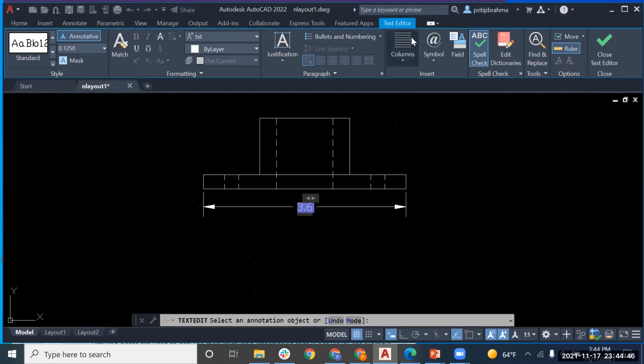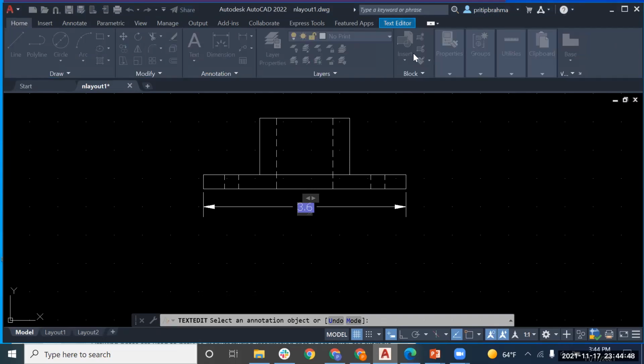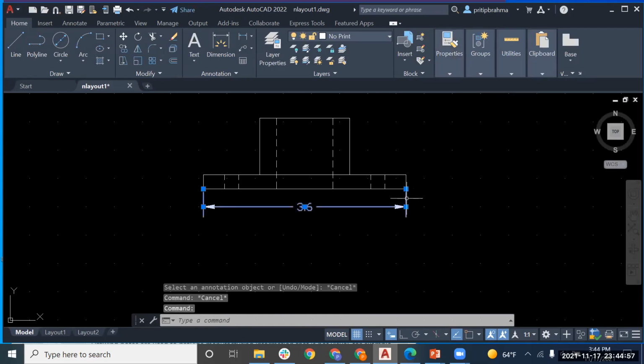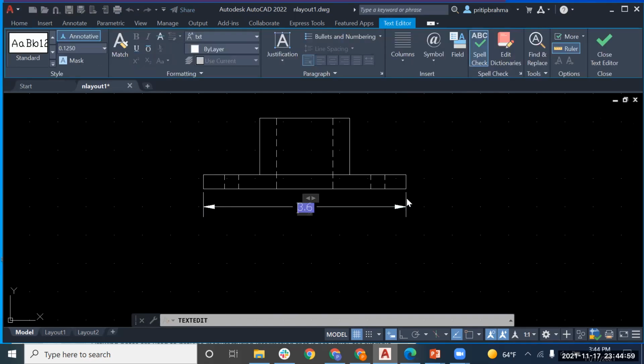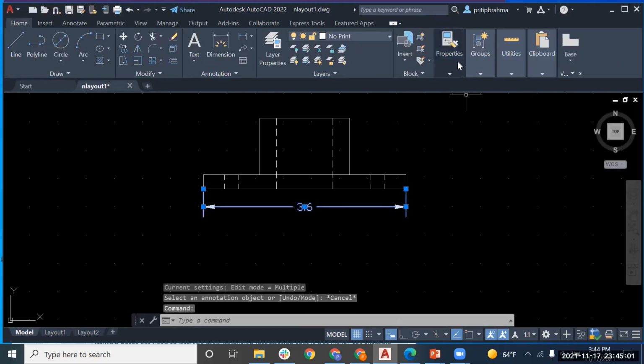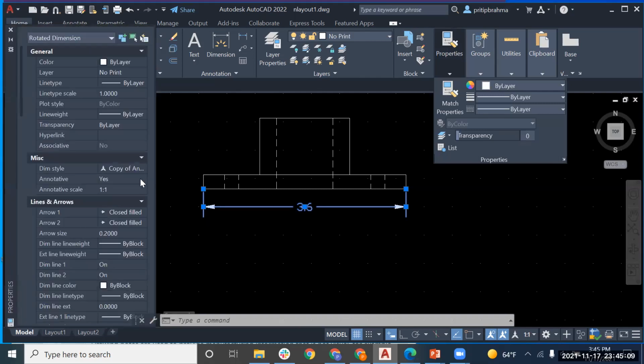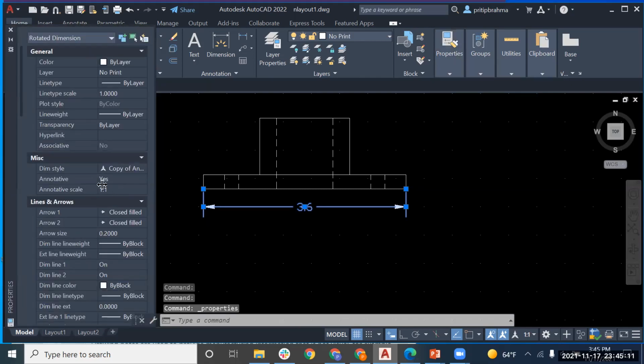Home, I want the properties palette actually. No, it's not giving that to me. Properties. There we go. Finally got on it. Properties. What does it say here? There we go. Okay. So here is that annotative scale.